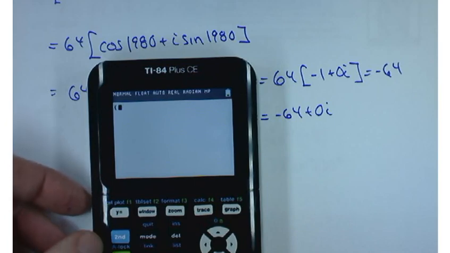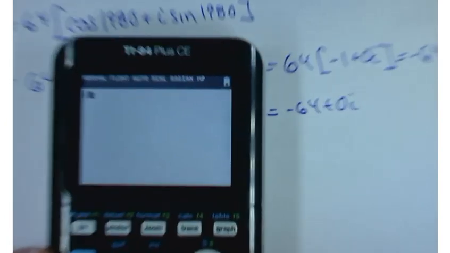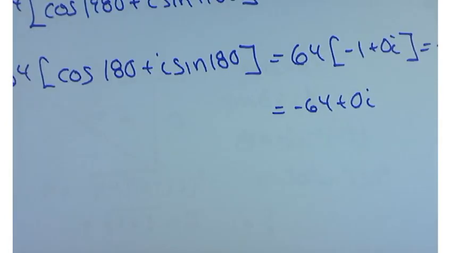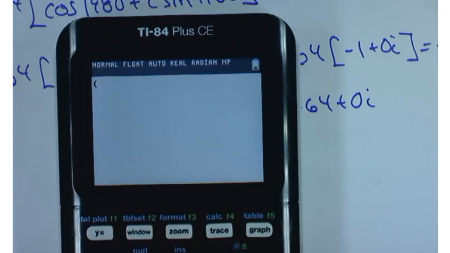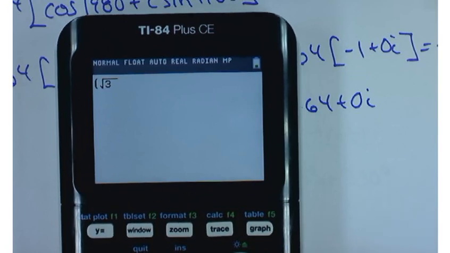Let's check this out, though. You can actually double-check your work on your calculator. But here's the deal. I'm going to show you how to double-check your work. You still have to show me the work, though. All right? So you can know before you hand it in that you got this right. Let's see. Square root, I need this in parentheses, square root of 3, hit the right arrow to exit the parenthesis, minus i. Does anyone remember where i is on their calculator?